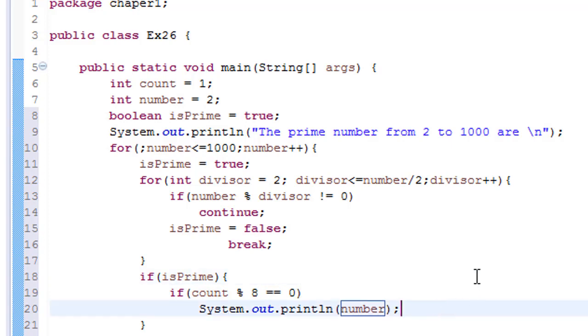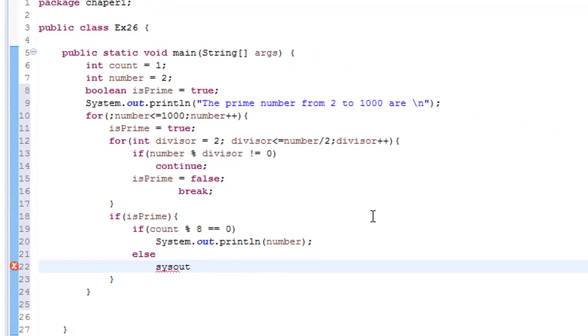Okay, and else, sysout, I just want to print this one, and I'm going to print the number, or I can use string builder.